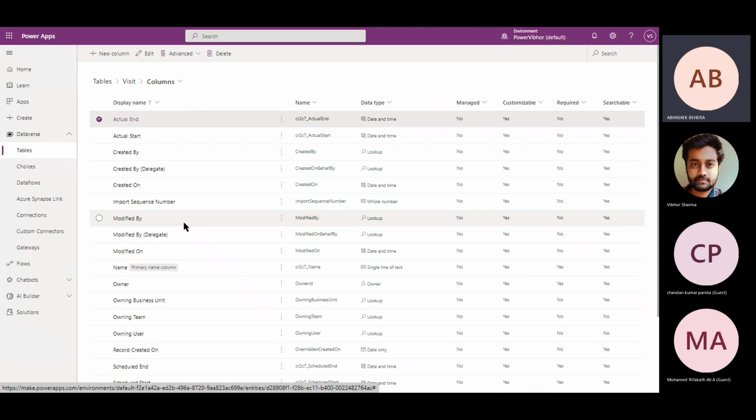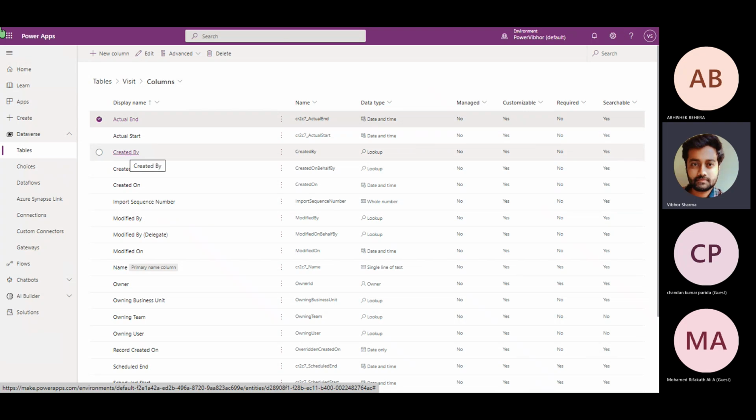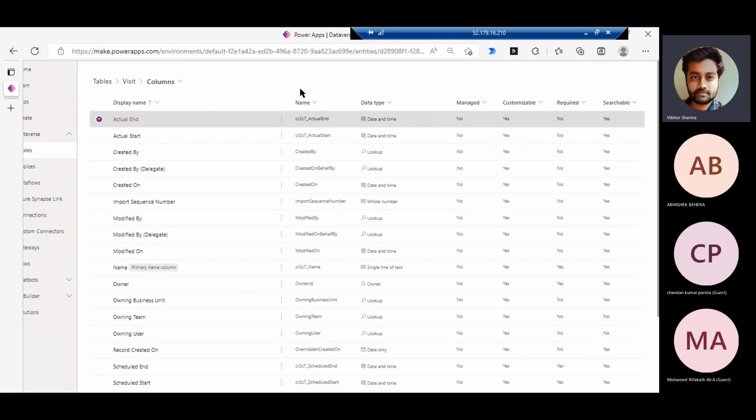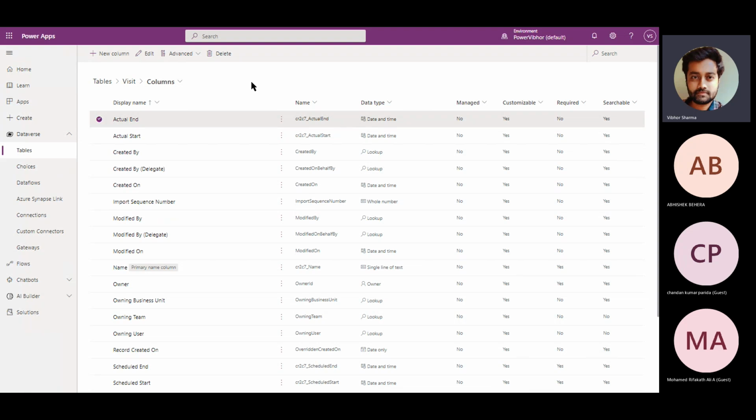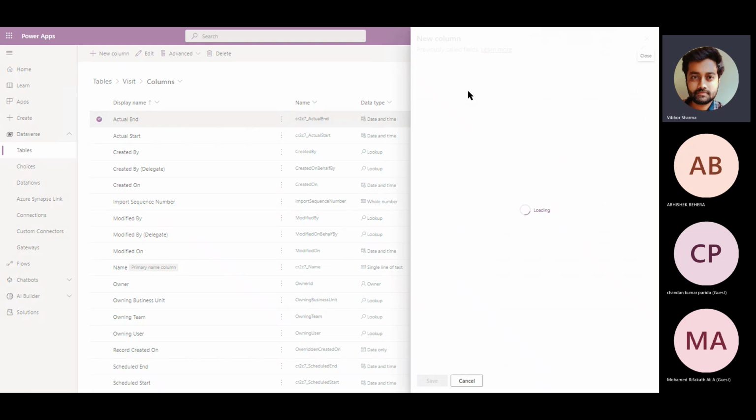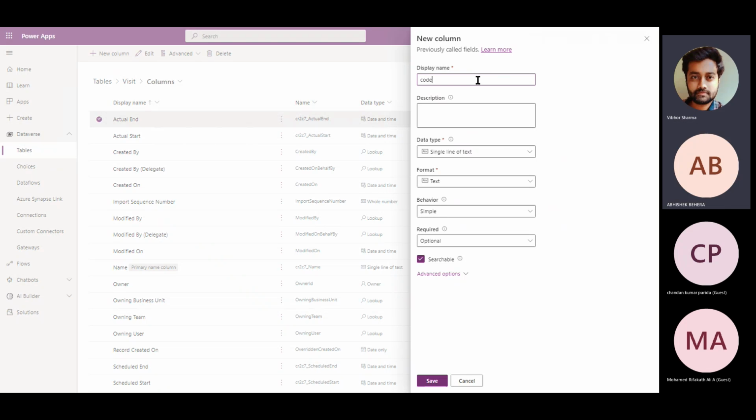Hello, sir. Yes. For the code, it will be the auto number type, sir. Yeah, let's create the code. So let's go ahead and create a code column here, new column. Let's call this code.